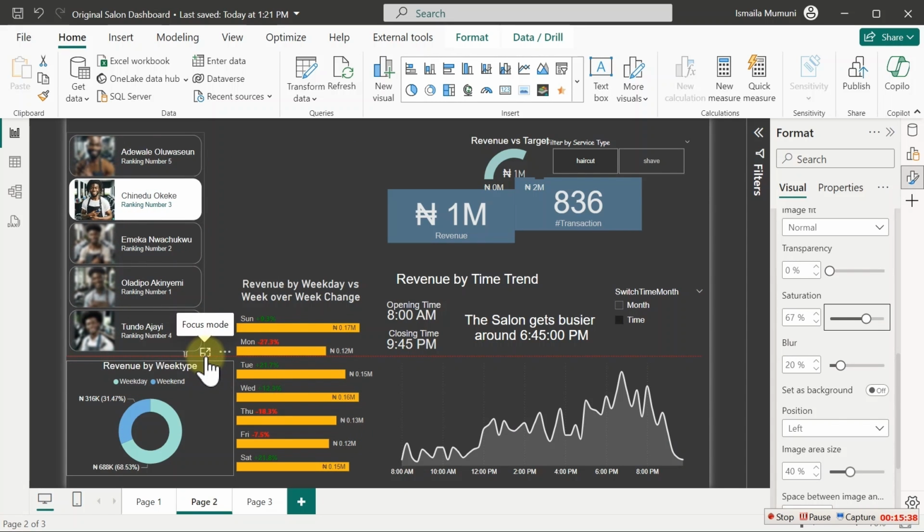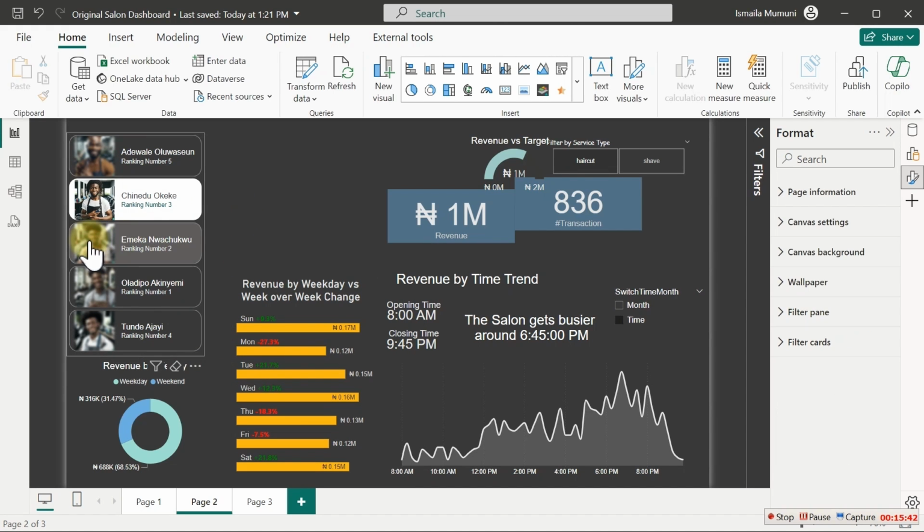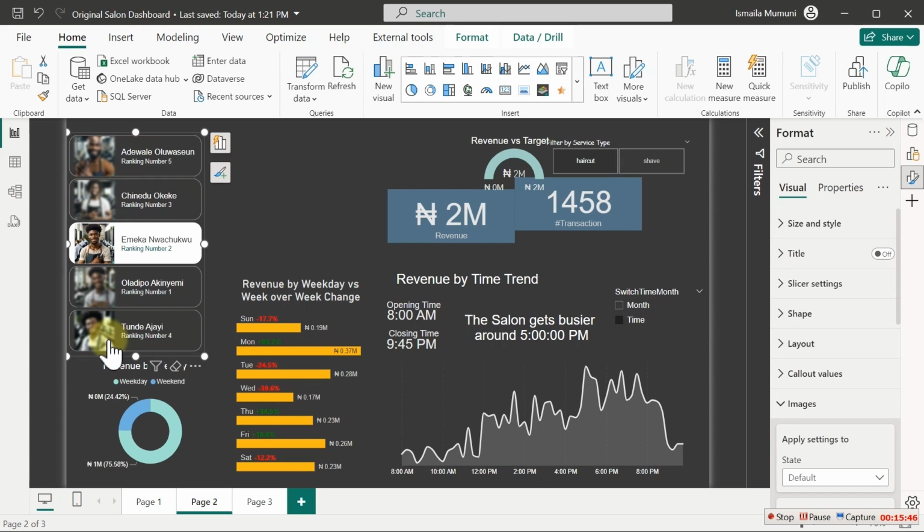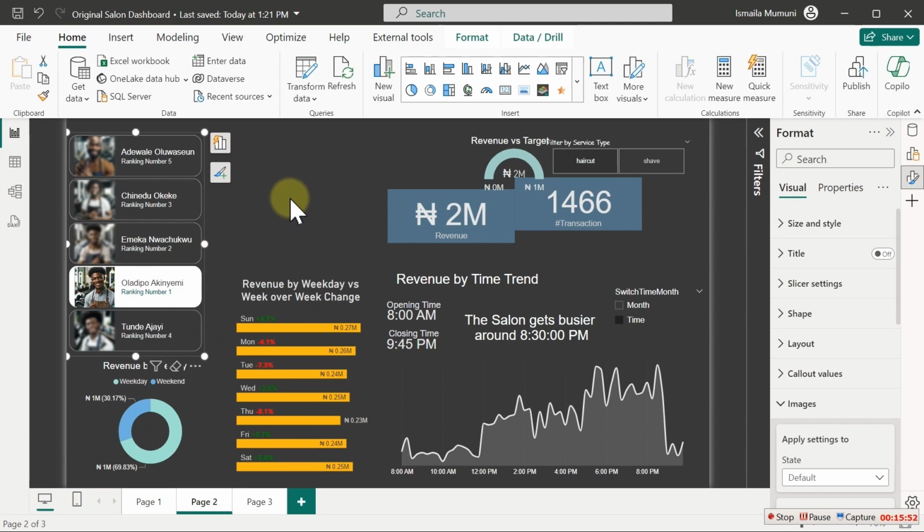Something that looks like this. So this is what it is. Whenever I make a selection here, I should have something that looks like this. So the remaining ones look blurred, and we can understand them by their names and their ranking. This is exactly what you can do. We're not yet up for the colors, but for now we have gotten something much more functional and much more beautiful than what we had here. So let's see what is next.